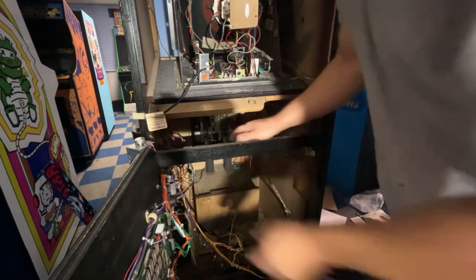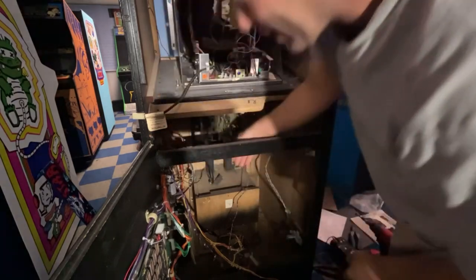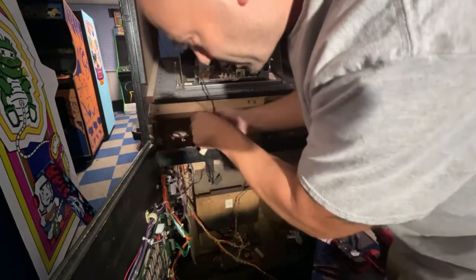So now let's plug our video back in. This is our volume pod. I need to mount that still. I'm just gonna set it on top of the coin box down there. It's a wooden coin box, so I don't have to worry about it getting messed up. So now we have to bring up our video wire here.